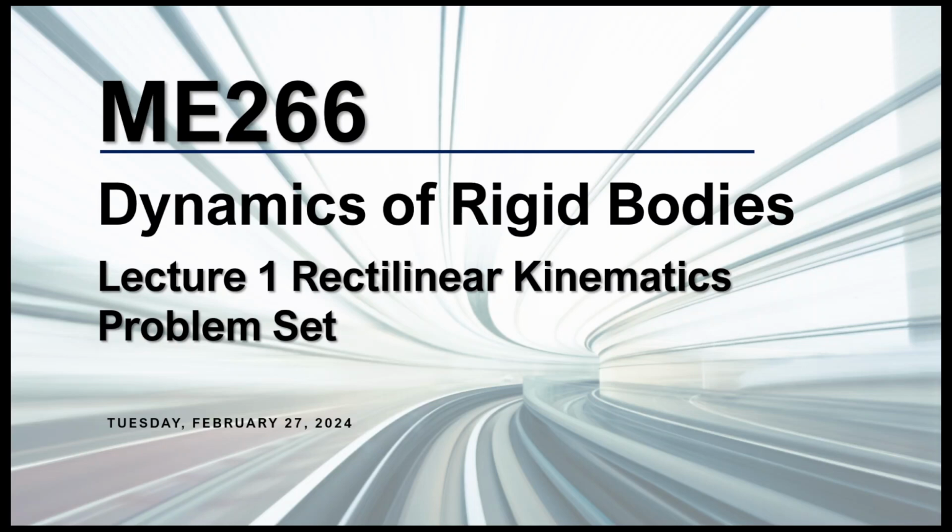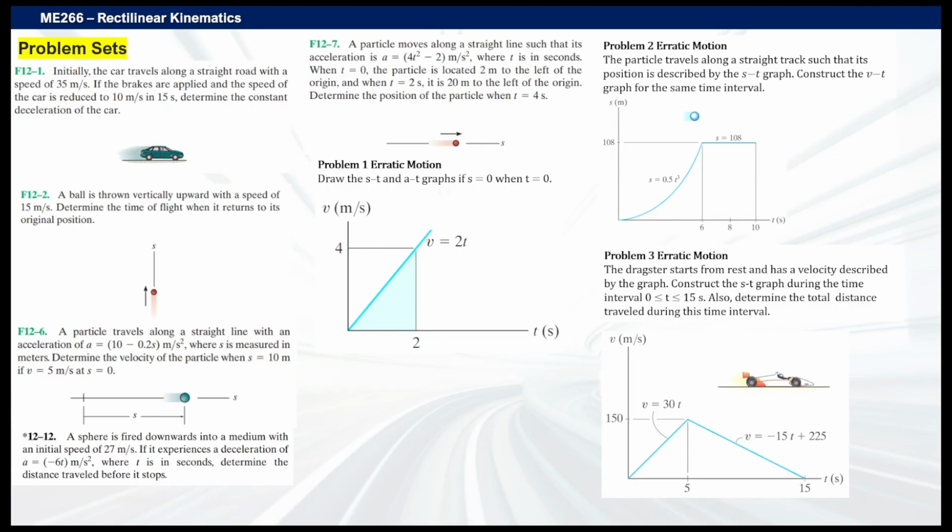All right, guys. This is the dynamics of rigid bodies, rectilinear kinematics, our lecture one problem sets, and we'll get to go over your solutions for this. Probably most of you have already found the solution here, but hopefully you did still try to solve it and understand the relationship between displacement, velocity, and acceleration with respect to time. All right, let's get over it. So here are the problems, and we'll go with it one by one.